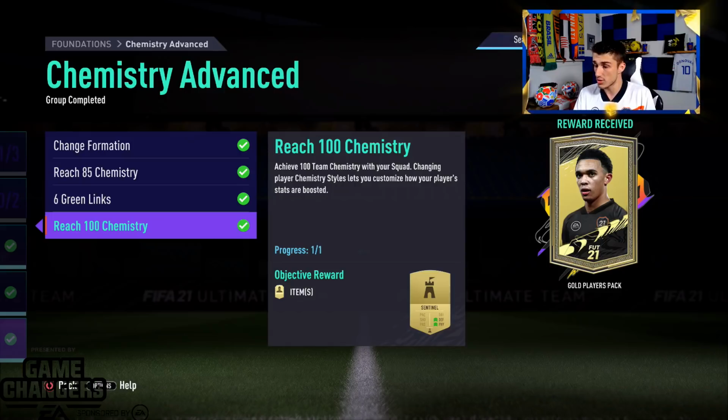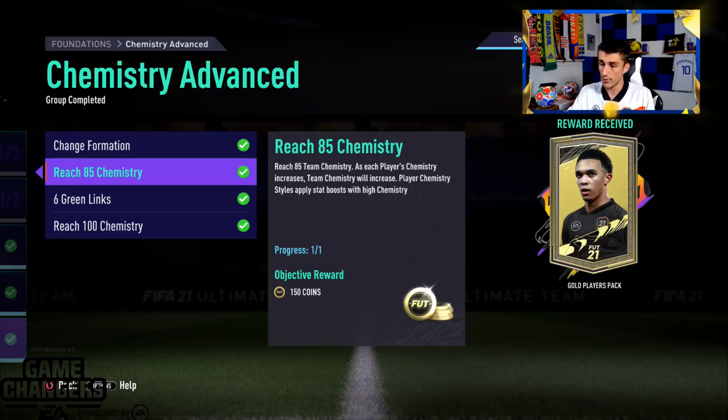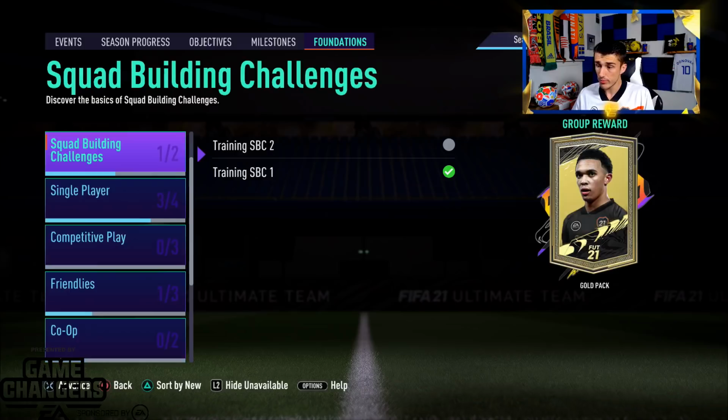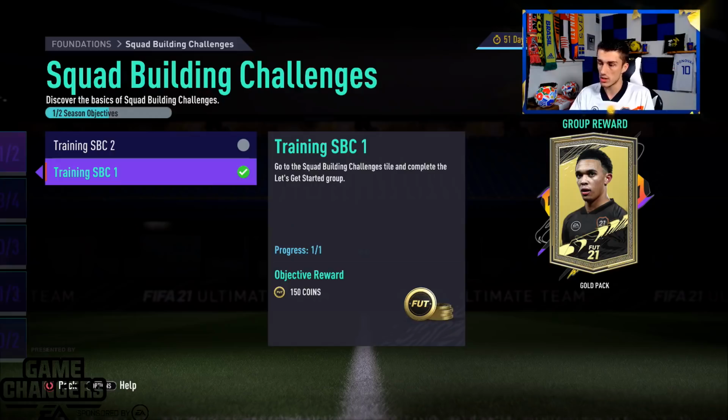Once you complete all four of these, you get a gold players pack, which is gonna, again, help build that value of your club, starting to get some coins. Of course, you get another 150 coins just for reaching an 85 chemistry. But getting players into your club is huge. And then also, sometimes these gold player packs will give out something decent for you. Training SBC, 150 coins. All you got to do is go to the squad building challenge tile, complete Let's Get Started. That one is super, super easy.